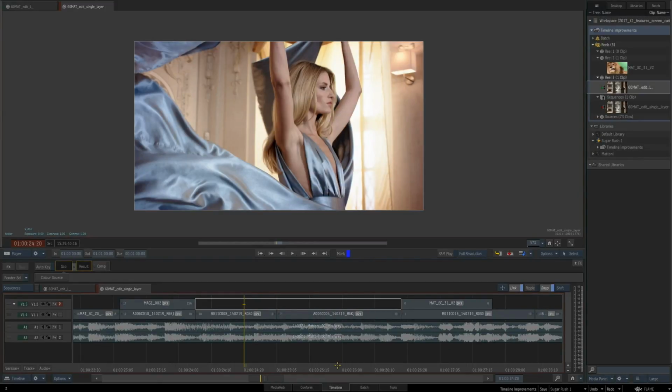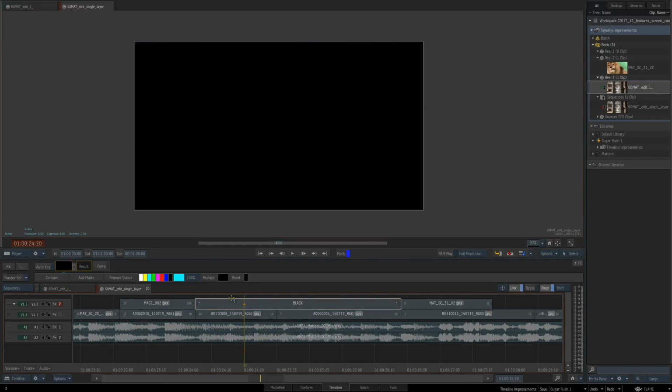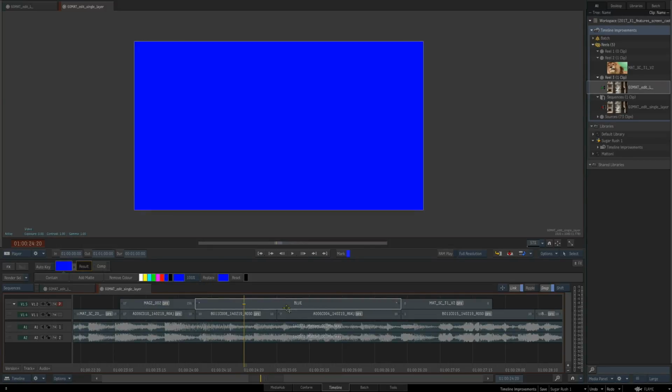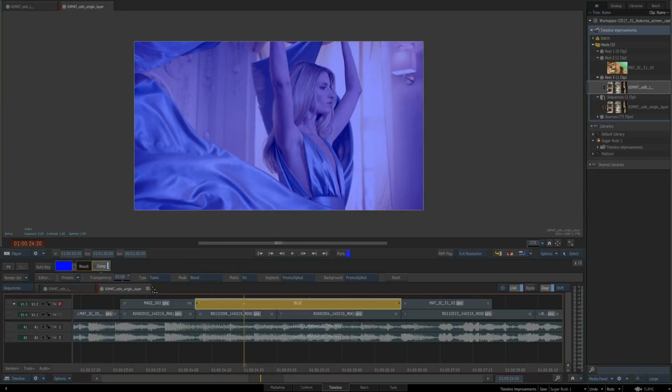Another little cheeky timeline effect is when you're working with gaps. So gaps, you can apply things like timeline effects, but also in the gap menu now you've got the opportunity to change that gap into an actual coloured source. So once again, you can choose whatever colours you want. We're going to pick a blue here and replace that through. And then using a combination of that with the comp node, you can do things like washes and transparency and other bits and pieces like that, which is quite nice.